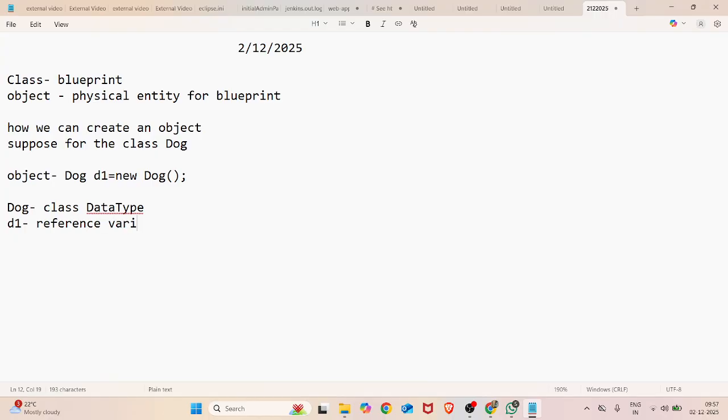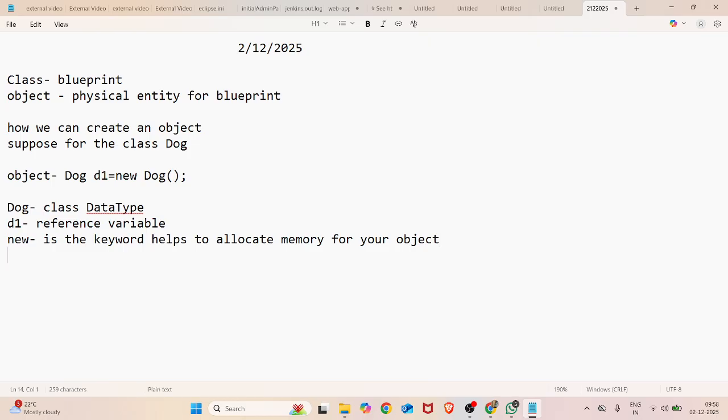Next, new is the keyword that helps to allocate memory for your object.